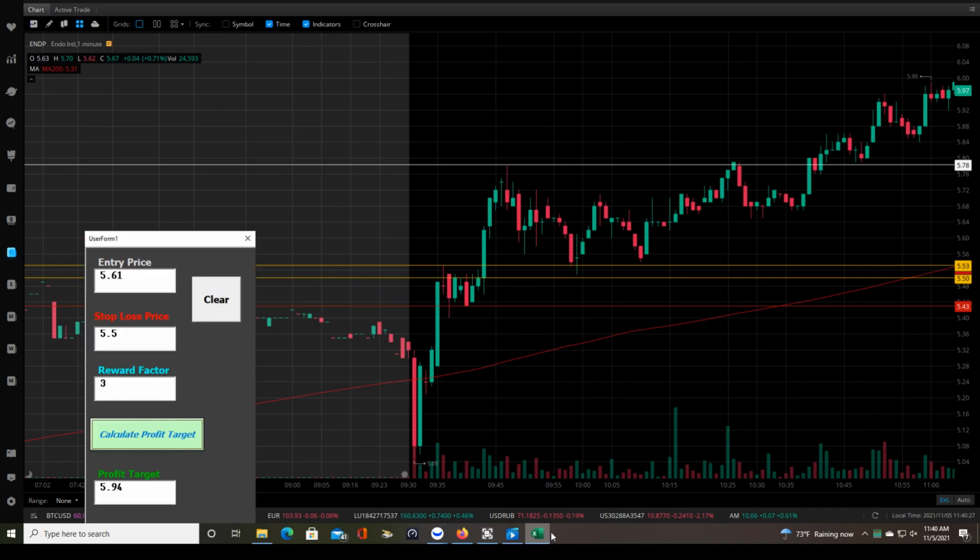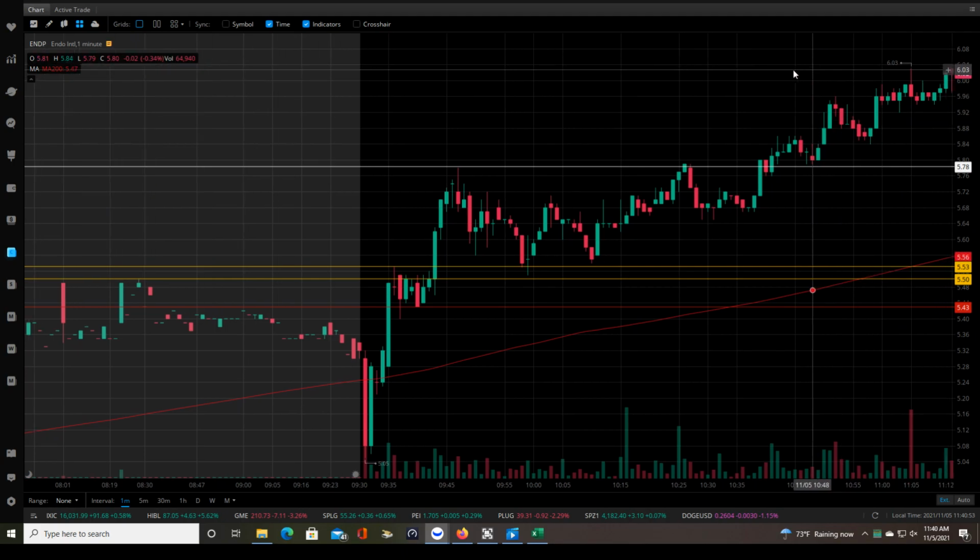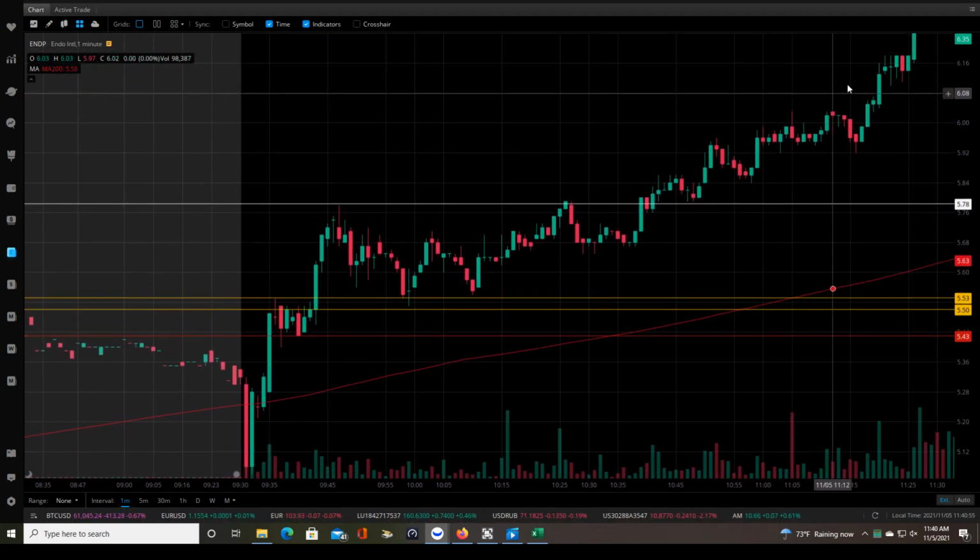Let's see if this thing went to 4R. So the only reason I'm showing this is because this is all proof that these signs of strength actually seem to work. So that's what we're learning, is that when this thing makes the second high of the day, pulls back and gives an entry, that generally it really does mean that it's strong. So 4R would be 605. Did it get to 605? 603? Yep, certainly did. It went well beyond that. Maybe it even went to 5R.